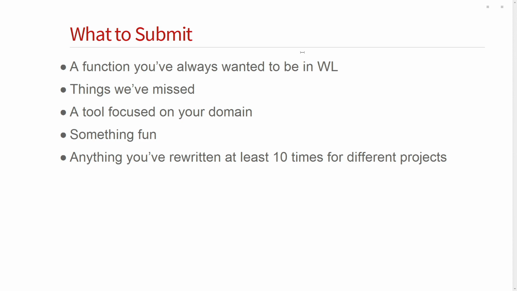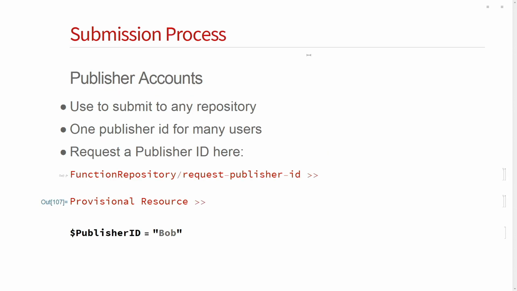And then the rule I've been using so far is anything I've written in 10 different projects has got to get submitted, right? That means it's a good thing that's missing. And we hope that this will become, for a lot of functions, sort of a proving ground for something we might want to put in the Wolfram Language system properly. But for some things like that orchid thing, it'll just forever live in the function repository. All right. So that submission process.